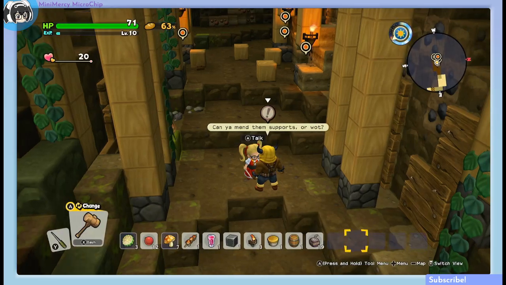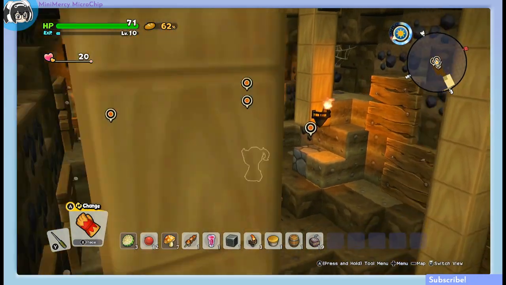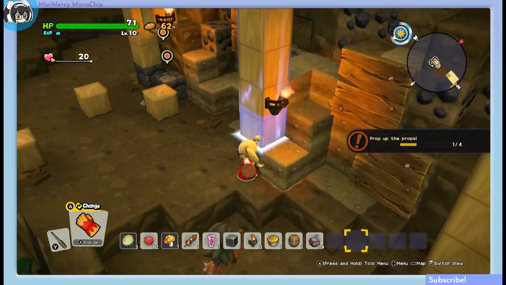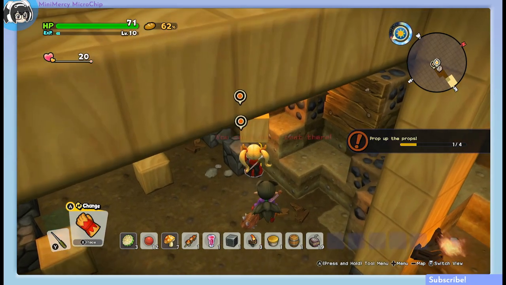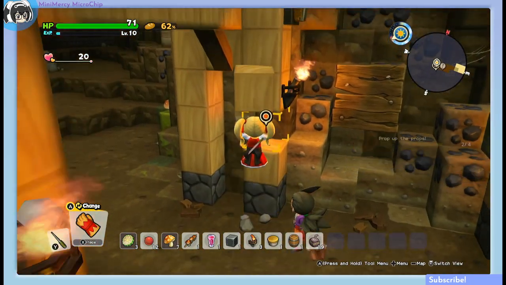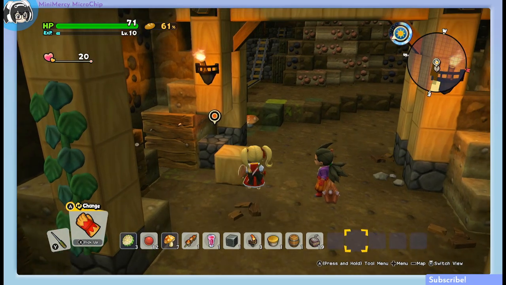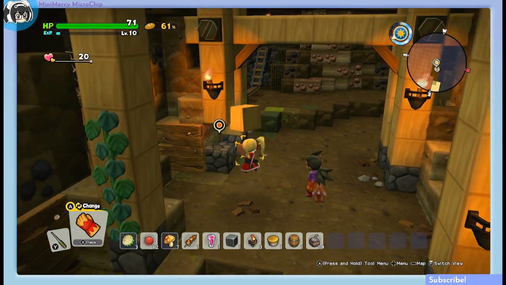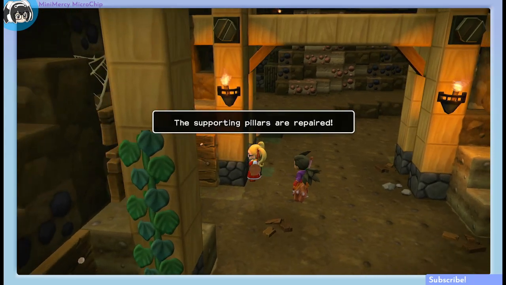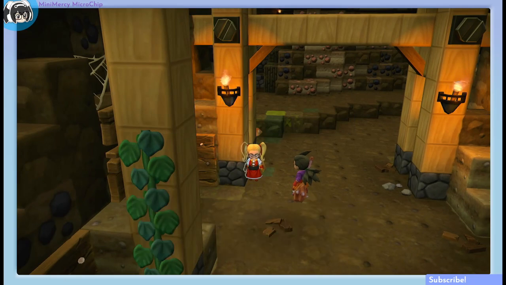Hurry! Alright, so let's use our gloves. I hope they are the right choice, honestly. Sometimes I get a little clumsy with them, and it makes me think, oh, I should have used the hammer instead. Let's see. Nope, it's a little piece of wood. It's a good enough job for the gloves. There we go. The supporting pillars are repaired. Very well. Lovely jubbly.